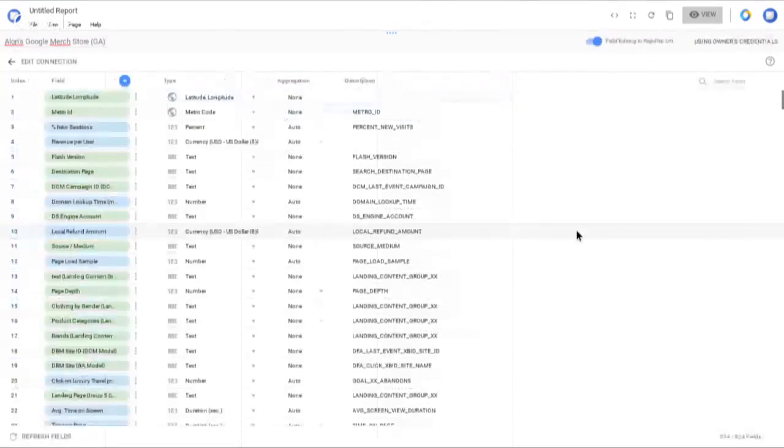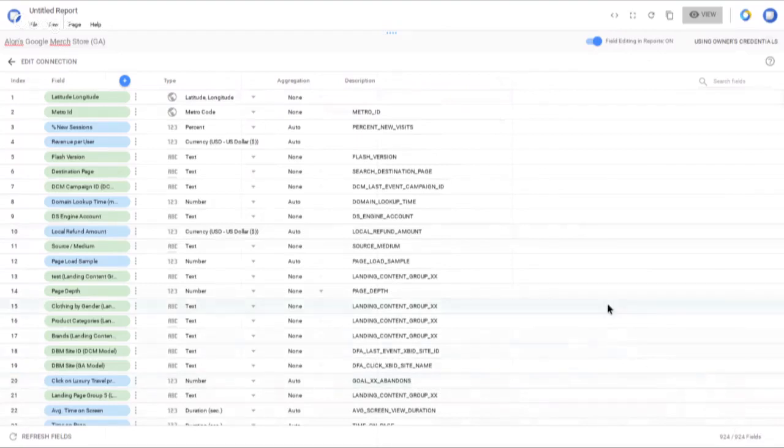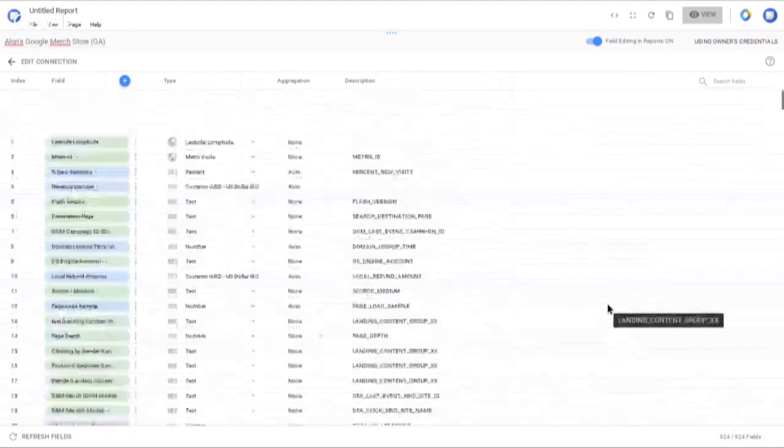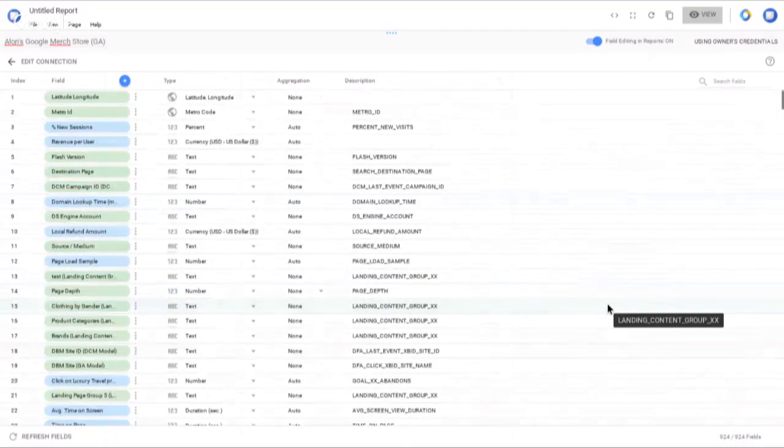And okay, Data Studio just made a connection with Google Analytics, the particular account, property, and view that we selected earlier. And what I was returned is 924 fields for Google Analytics. So it's a very long list of fields, dimensions and metrics that I can now pull into my canvas and report on. And it's a really rich set of fields, obviously, and there's so much you can do here.